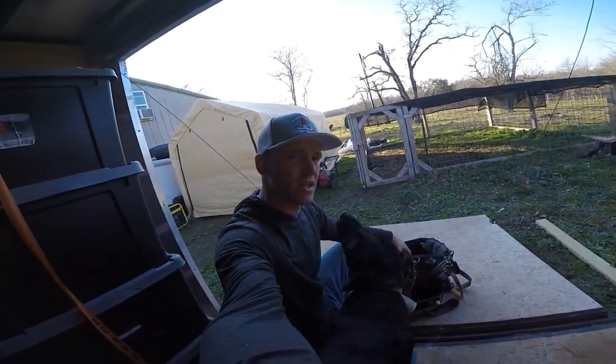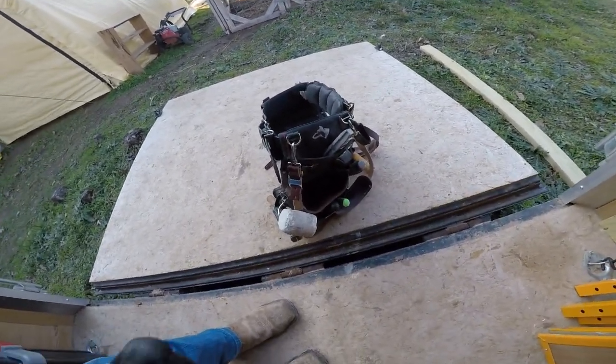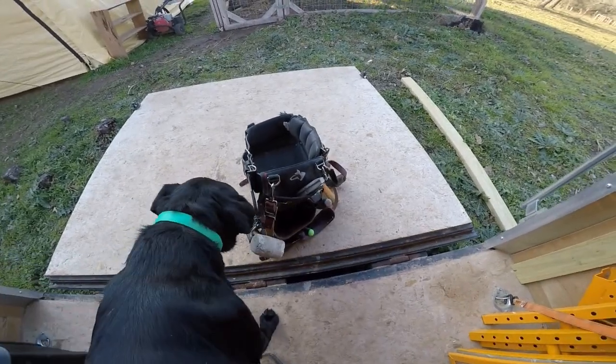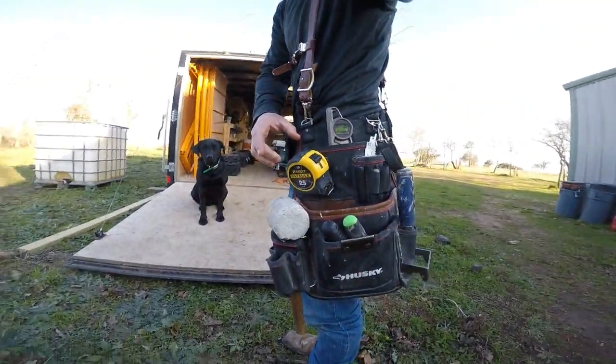So I'm going to do a review on this Husky Tool Belt right here. It's a framing tool belt, I think, technically, but I do a lot of trim carpentry and remodeling and not a lot of framing, but it works pretty good, and so stay tuned. Hopefully you can see the profile there.